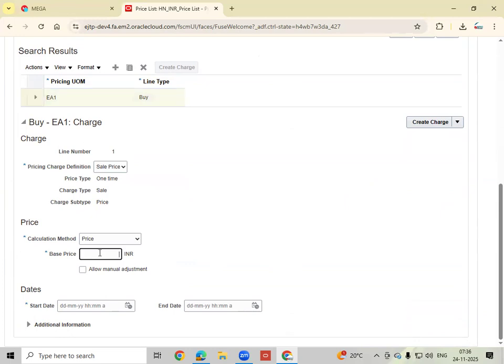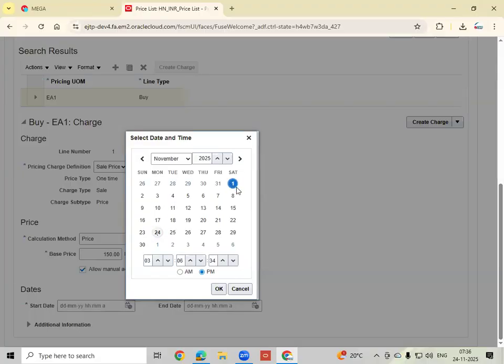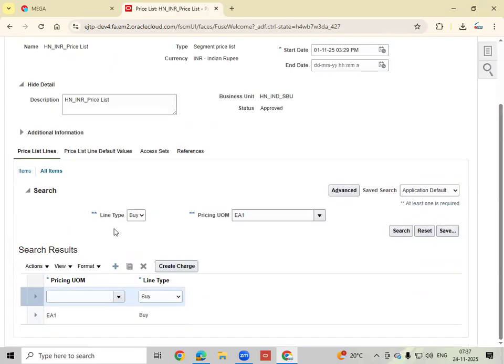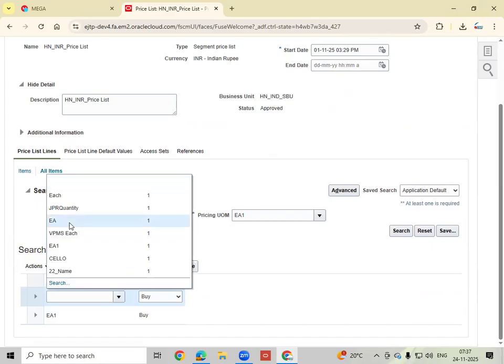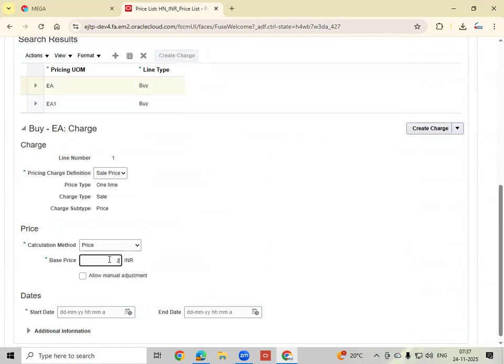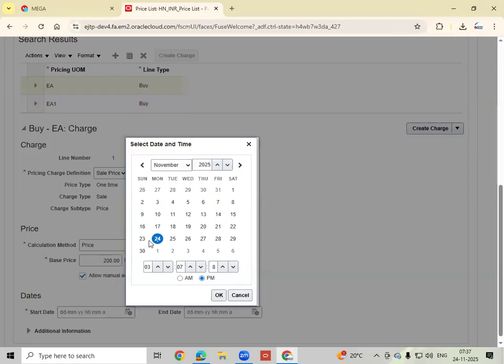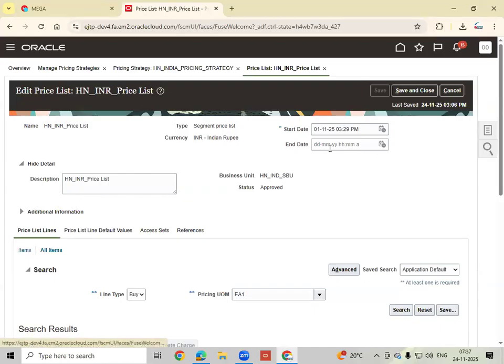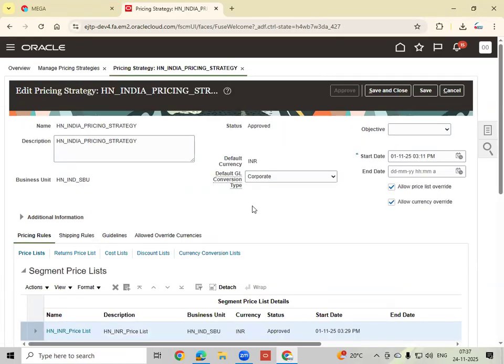One time sales price. Also selected all items.